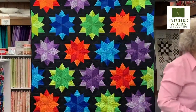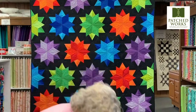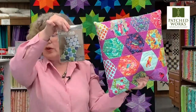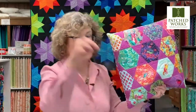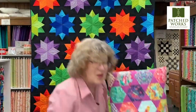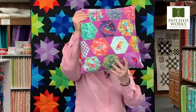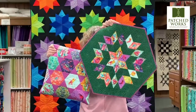And then we have a couple that were initially introduced using traditional fabric and regular rulers, but then we expanded them for fussy cutting rulers. So Candy Dish here is made with the Hexenmore, but it can also be used with the fussy cutting shapes. So if you're going to fussy cut, this happens to be the Tiny Beast line, which you'll be happy to know we not only still have, but we put together these special fat eighth bundles of all 14 fabrics here so that you can make this and this. So this one is a different version of Rock Candy, fussy cut.